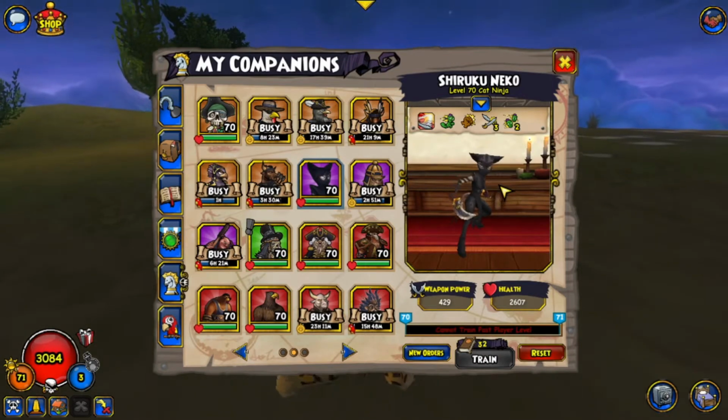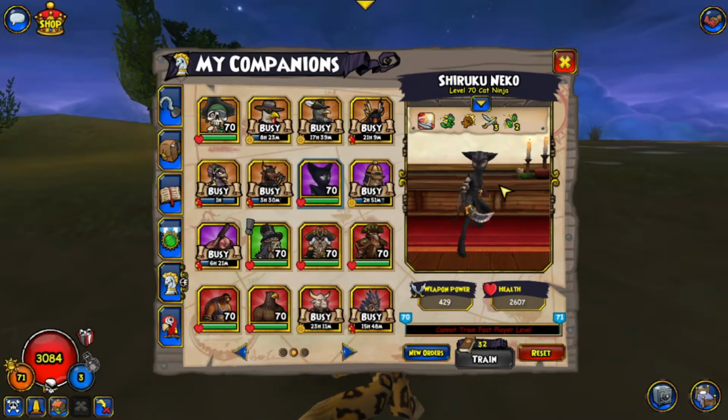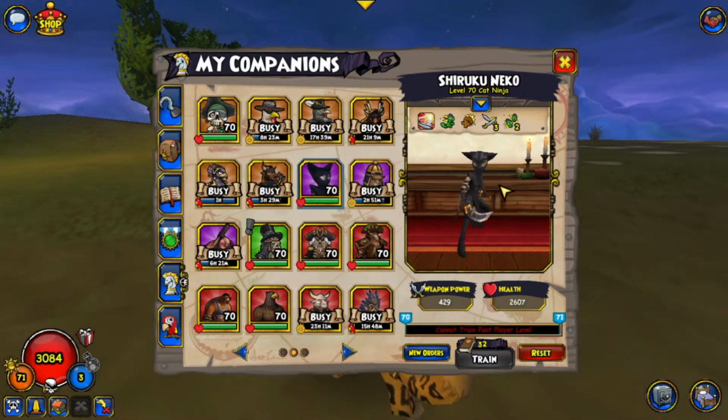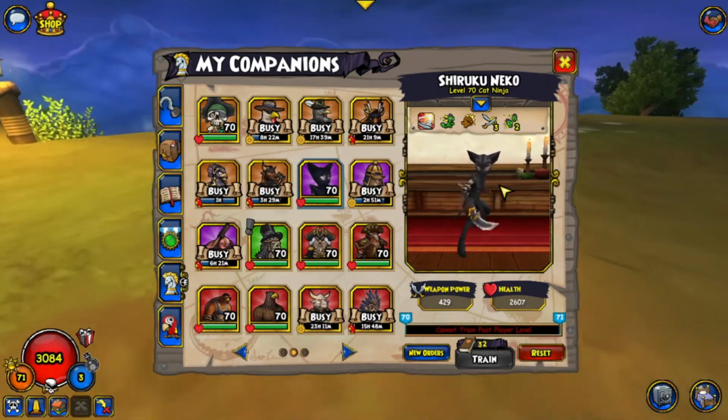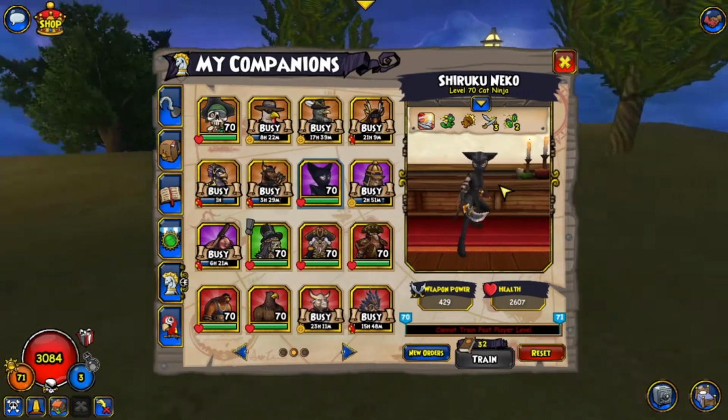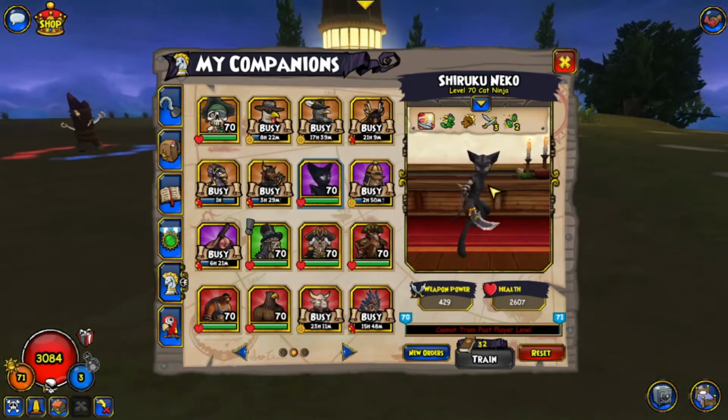Overall, she is not that bad though. So I recommend getting her if you'd like to get her. She's pretty decent. She can do a lot for you. Especially in the later parts of Mushu, she's really good to have. Maybe early parts of Mollybone. So yeah, I recommend getting her.